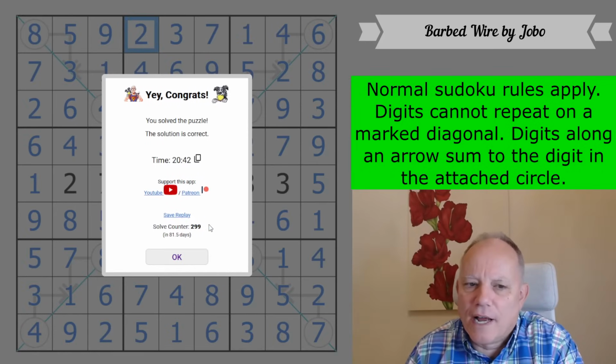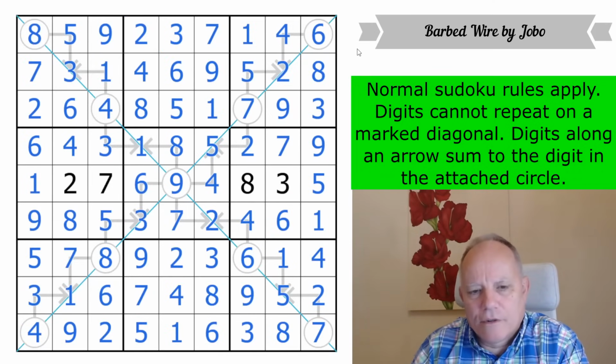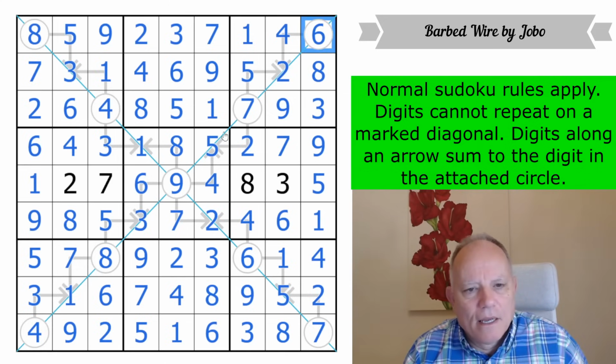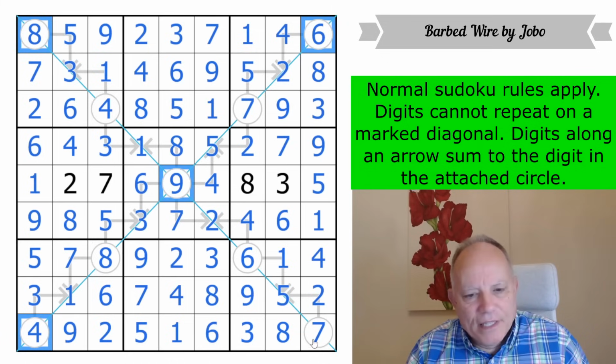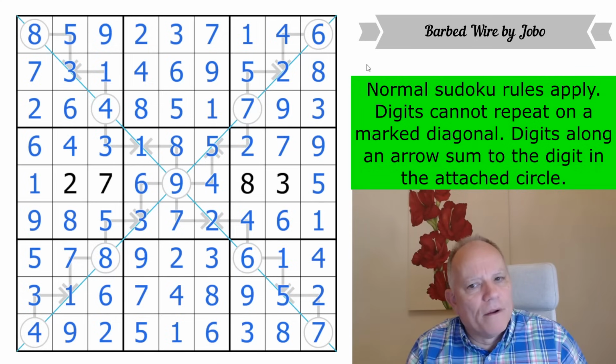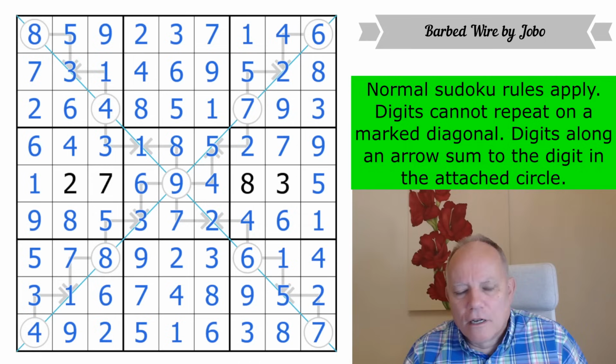That's really clever, actually. It's not that difficult, but you really have to keep an eye on what's going on with the diagonals and the possibilities. And I mean, it very much helps to know about these sets of different digits there and there in this puzzle. Very clever, Jobo. Don't underrate that puzzle. That's really interesting, and I enjoyed that a lot. It's quite a fast time, I reckon. I'd be very interested to see what your conclusions about that puzzle were. I thought that was really clever.